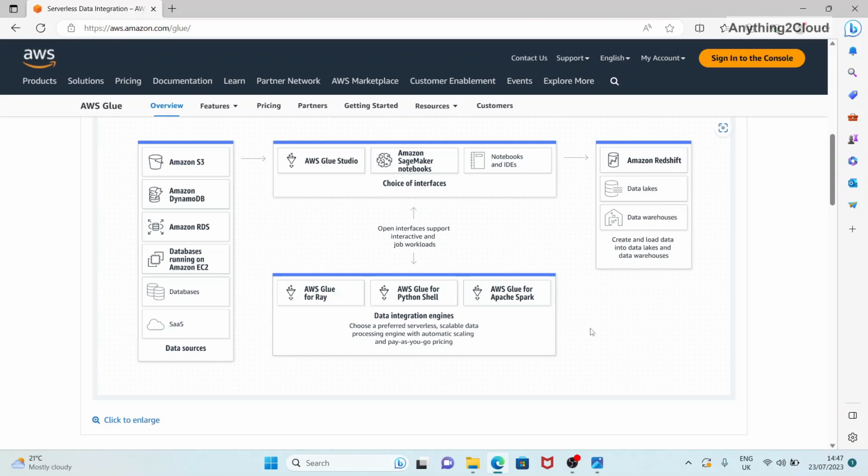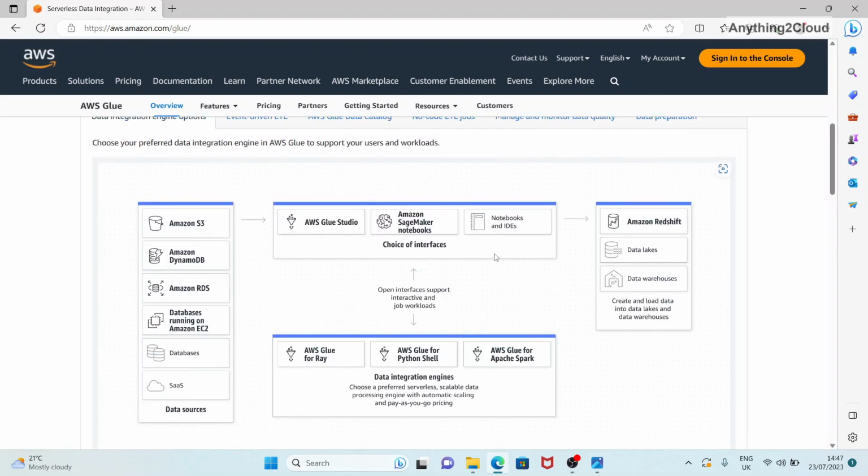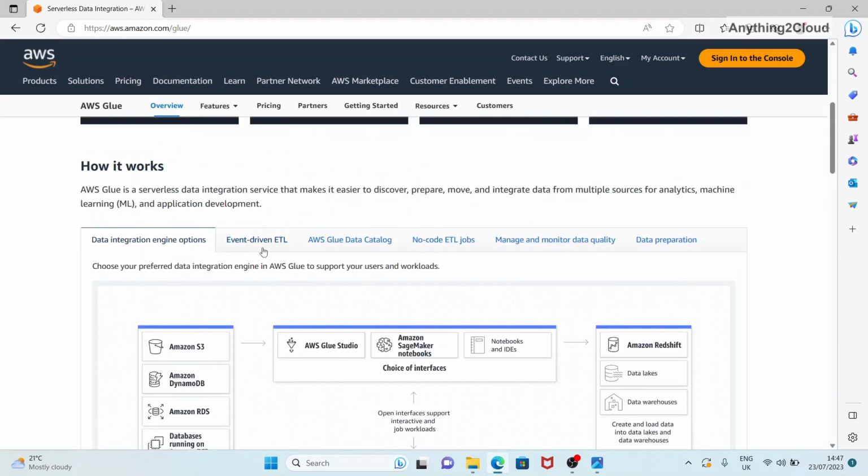So you can connect to different sources, use different integration engines such as Python shell or Apache Spark, do your ETL processing, then finally load the data into an output zone such as Amazon Redshift, data lakes, or data warehouses. This is about the data integration engine options.